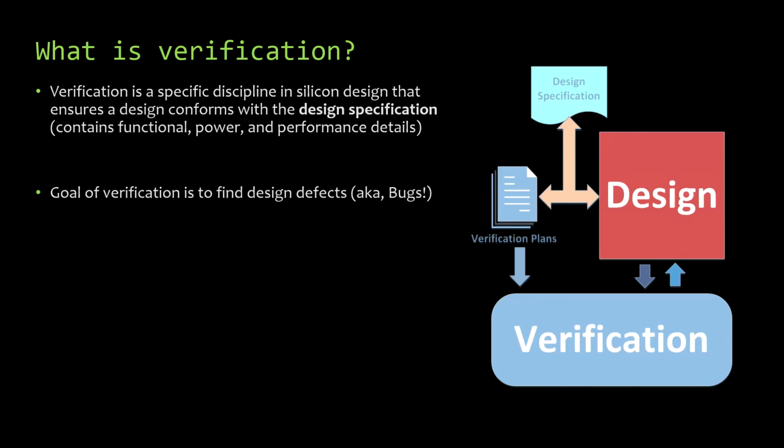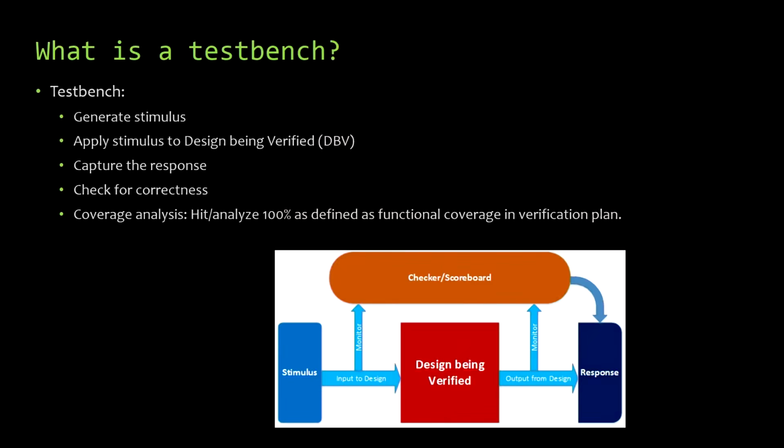You would also have a performance specification, a power specification, and those all need to be tested in the same way. If you build a processor and it's slower than you were expecting it to be, it's just as worthless as if it had a bug somewhere. And the goal of verification is to find defects, of course, or bugs. And like with many things, the earlier you find the bug in the design process, the cheaper it is to fix. So how do we find these bugs?